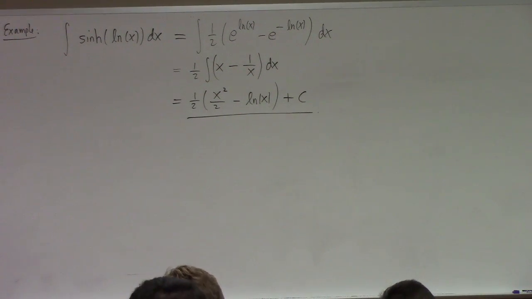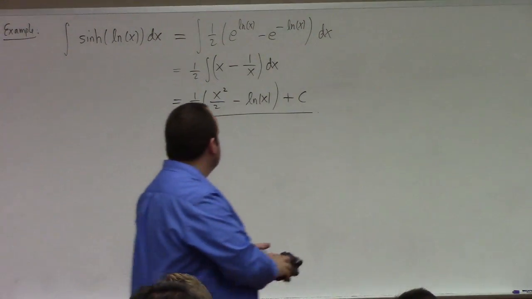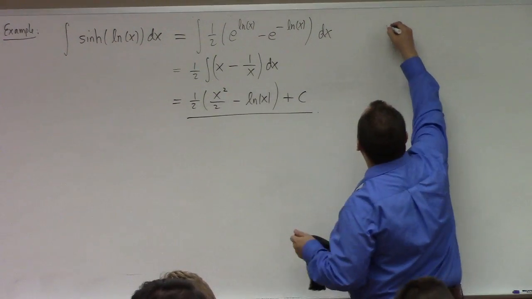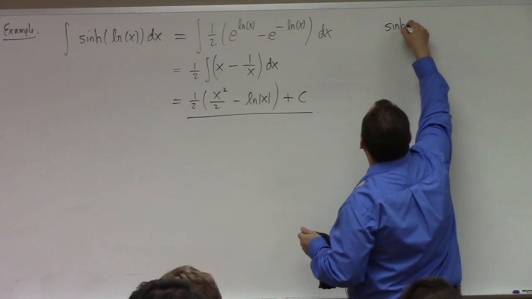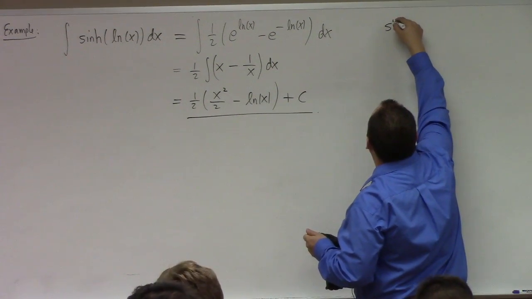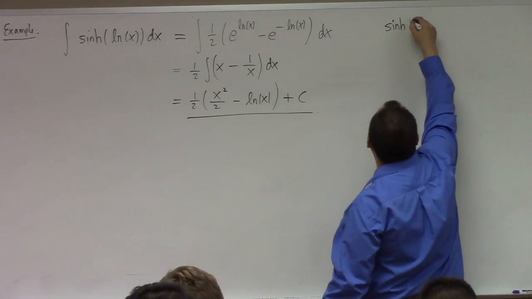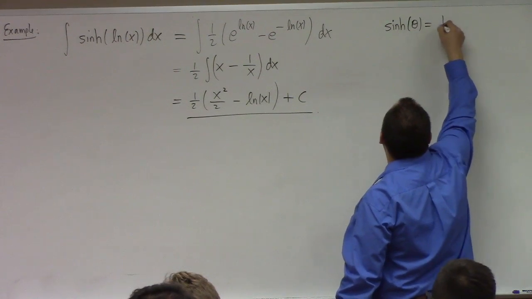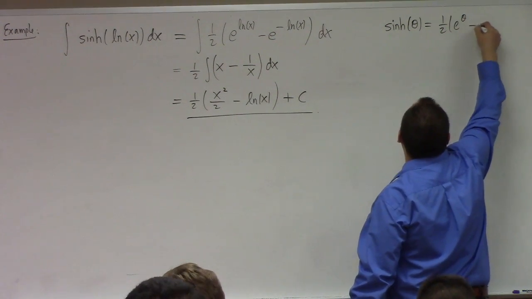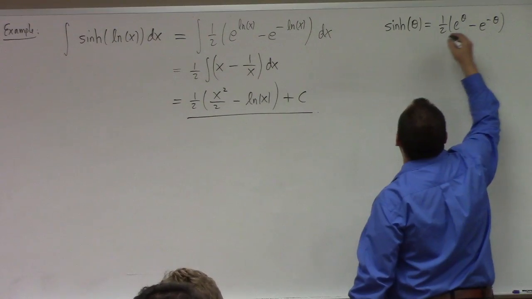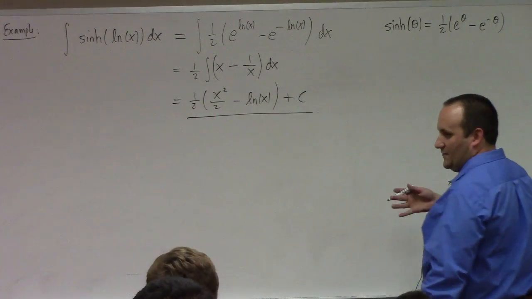Do sinh, cosh, and tanh, are they part of the tree? That's a good question. Where do sinh and cosh fit into LIATE? I have no idea. That's an interesting question. I don't really know. Of course, I'm just using this here, the definition of sinh as we talked about the other time.